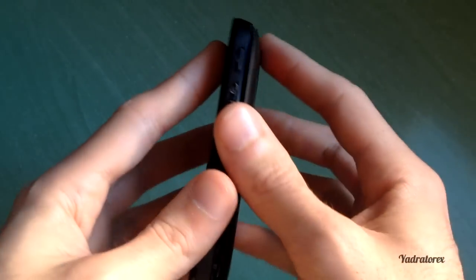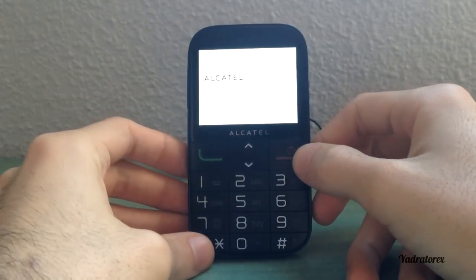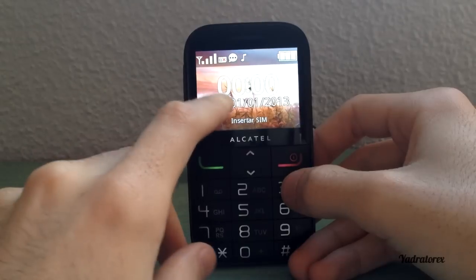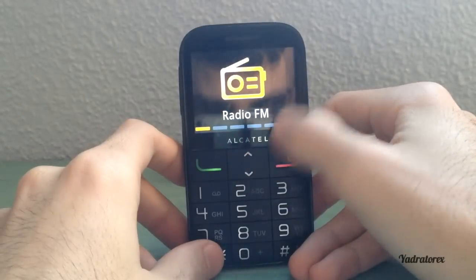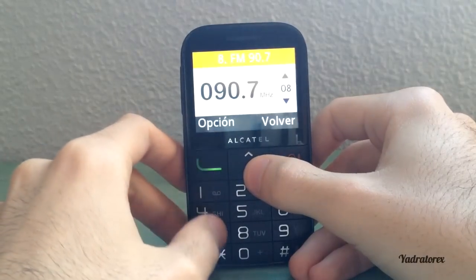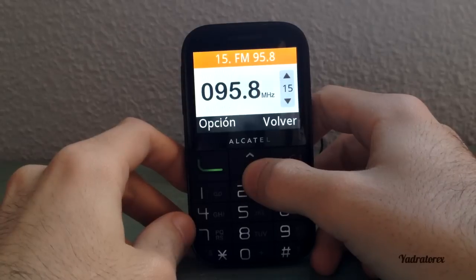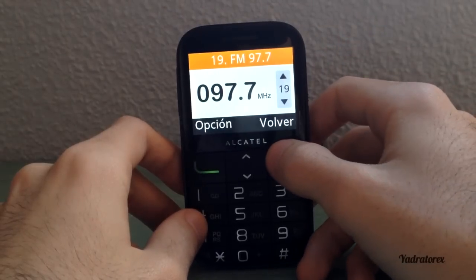Let's turn it on. This is the main screen. As you can see, big letters with the clock. We go to the menu, and also big screen, big icons, radio FM without headphones. You don't have to plug in the jack. There you can see it works very well. Without any headphones connected, it sounds good.